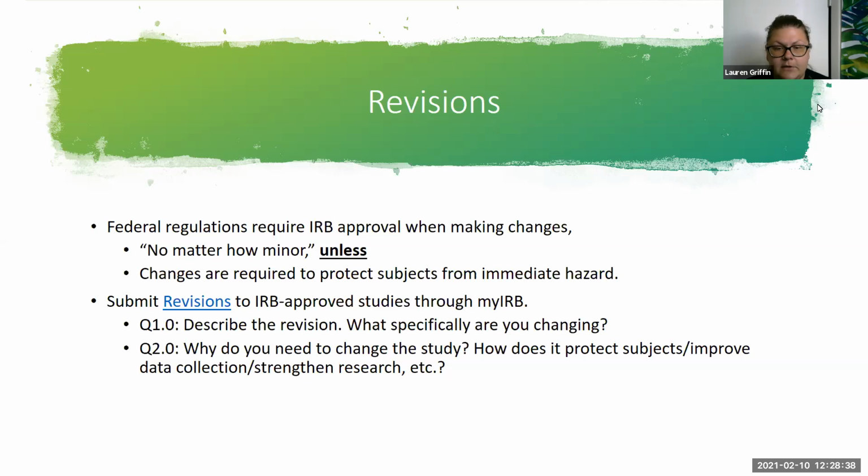The other one is question 2, which is justifying the change. A lot of the times changes will be made to protocols, and it may be really obvious to you why you're making the change, but as the study goes through the system, as it accrues revisions over the years, that may not be very evident to future reviewers or to future people looking at the study. So telling us why you need to change it gives us the context to make a decision. It'll tell the reviewer, this is why we want to do it. Because again, it might be very evident to you, but it may not be that evident to the reviewer. And it just gives that additional information to help them make a good call about it.